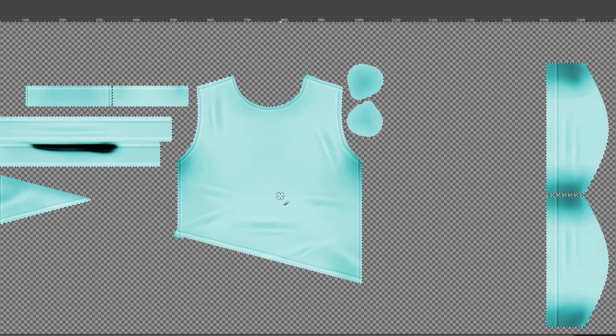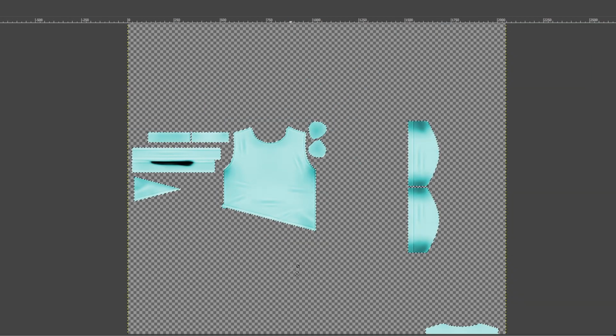Once we're finished with all that, we can now export this PNG and open it in paint.net so we can add the logo or design. You don't have to use paint.net, but it is preferred because, like I said, when you resize something in GIMP, it loses a tremendous amount of quality, and that is not desirable when coloring CC. So that's why I use paint.net.